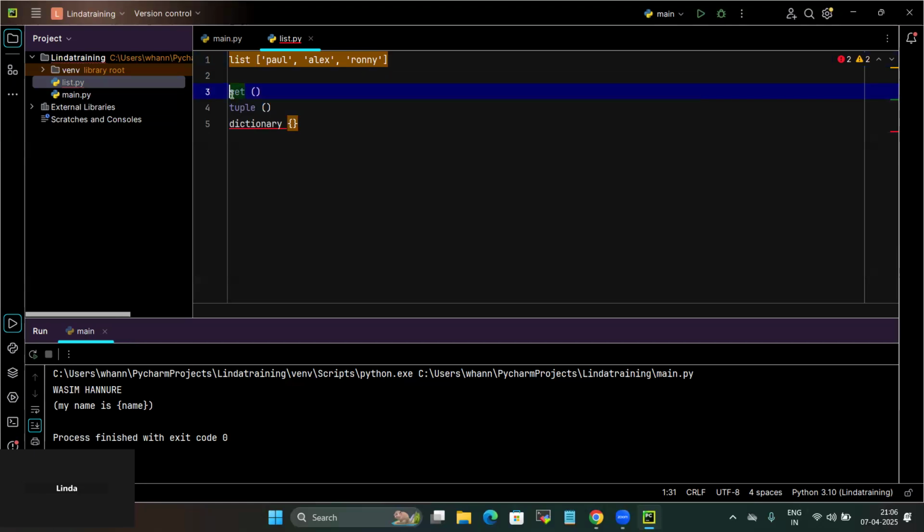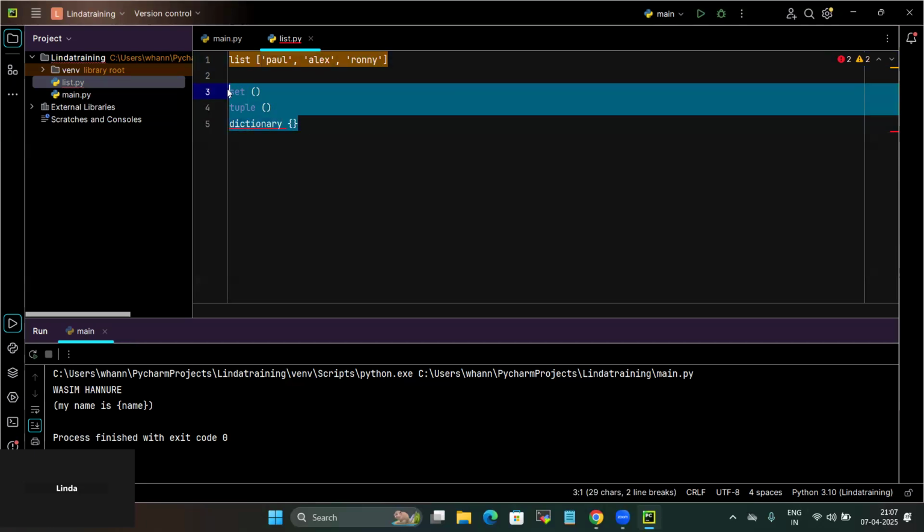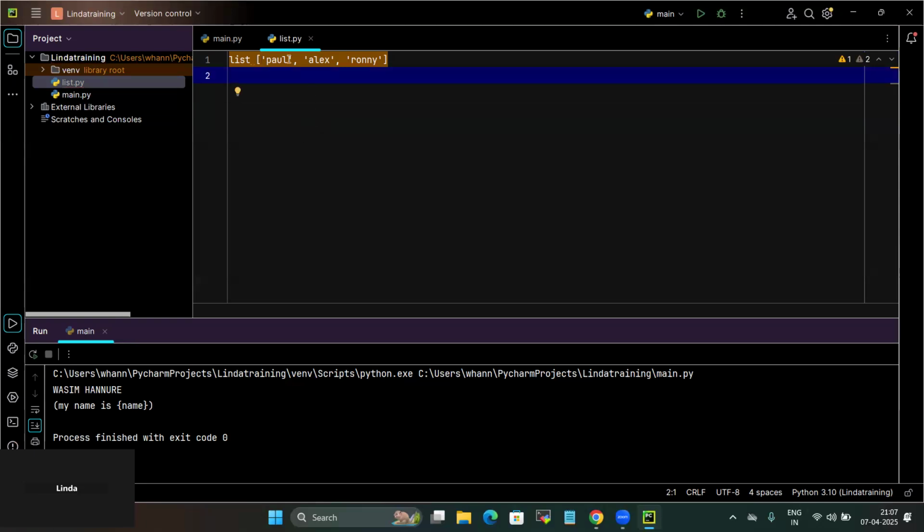But in set, what happens is it will not allow a person with the same name. Suppose now consider all these names to be the same. First we'll complete the list and then we'll go with this part. So this is the list. Let's give the name as a user list. User underscore list. Okay. This is a list.